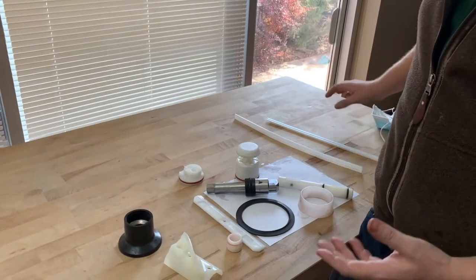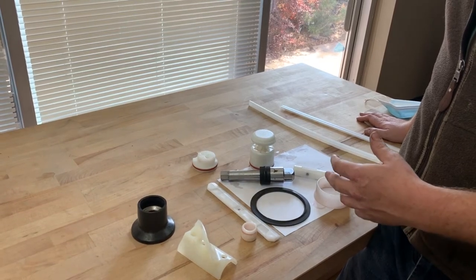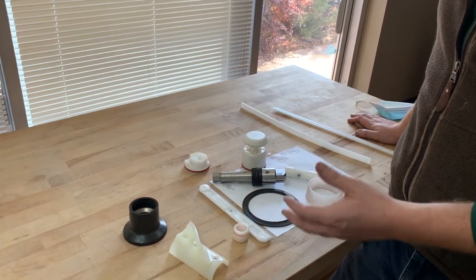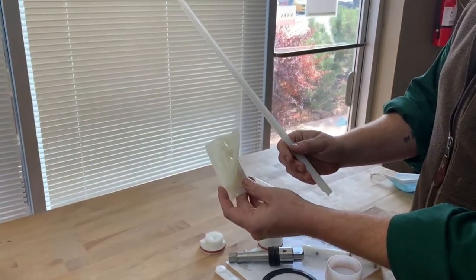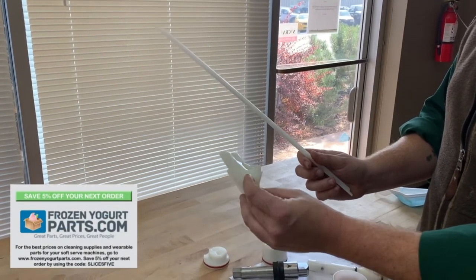As far as wearable parts go, you should make sure that as soon as you get a machine, you buy what's called a tune-up kit from either a local distributor, Stolting, Taylor, Carpigiani, or you can also work with one of our partners, frozenyogurtparts.com. Their team is great. They sell things like blades. These are both their products here. These are not made by Taylor or Stolting. These are made by a third party, and they're a little cheaper, they ship the same day, and they do a really good job.